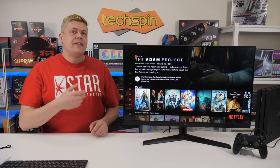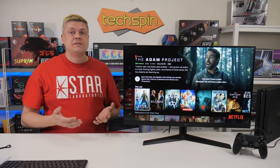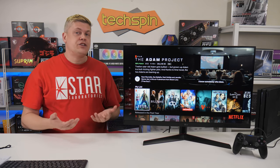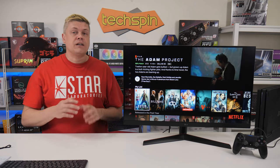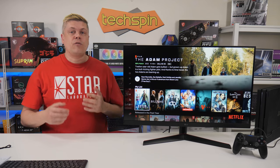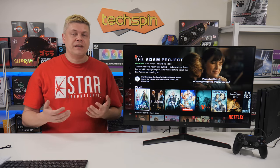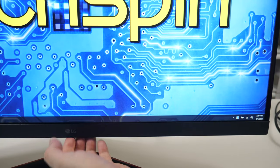So don't buy this for HDR. Furthermore, the model up from this, the LG 32GP850B, you'd figure with its Nano IPS panel would deliver a much improved HDR experience, except the panel hits 430 cdm² across the board, and a competing VA panel can hit 450, delivering a far more competent HDR experience and brightness, and matching this model's price.